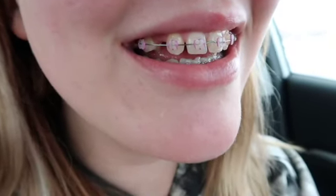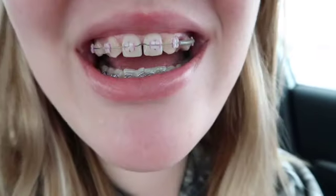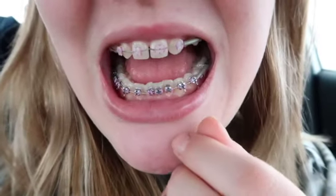I can't stop looking at it. I'll get better at it. But this one right here has already started to move over. There's a little gap there that didn't used to be there. These two front teeth actually have straightened out. They weren't very crooked at all, but I noticed the movement of those the very first week I had my braces. But yeah, so this one has started over. I haven't really noticed too much of a difference on my lower teeth. There's really only this one tooth right here that is the most crooked. I don't really care what the lower teeth look like, you can't see them.